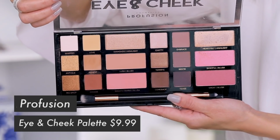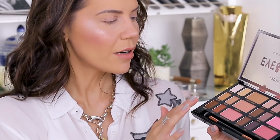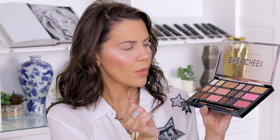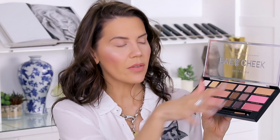So I do want to first go into this guy right here and just play around with some of these eyeshadows. So this is what you get in here. I think this is a ton of color for 10 bucks. I'm going to focus mainly on these guys over on this side, just on my eyes. But what I like about this kit is if you needed to do your brows, you could do it with this or this. You could line your eyes with these. You really have everything you need for a complete face, eye, brow, liner type of look for 10 bucks. I think you could make it work.